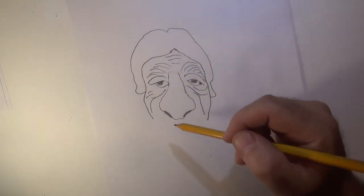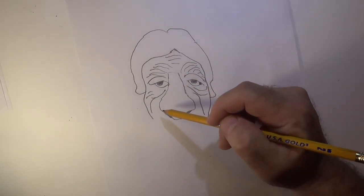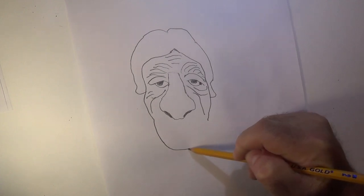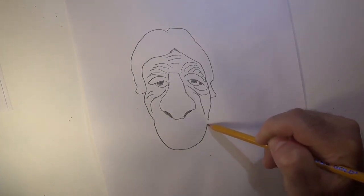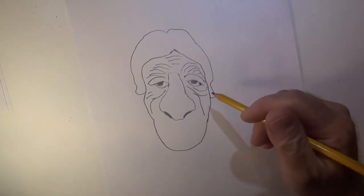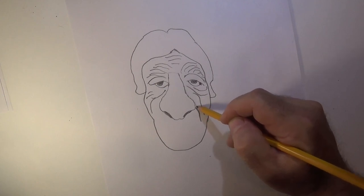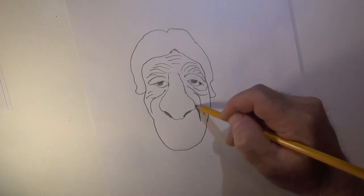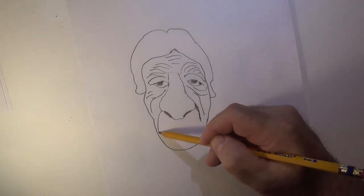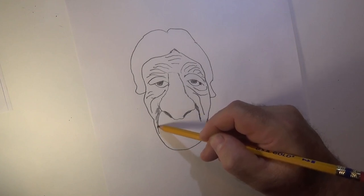We can put all his hair and stuff in later — right now we're just trying to get the dimensions of his face. He's gonna have a feather too. We're gonna come to this line right here, come down and give him a pretty big chin — it's kind of rounded on this character. Come back up. Now this is where everything starts making him look so neat. I'm gonna give him some smile lines — this will all be shaded, one on that side and one over here. This right here is all gonna be shaded because they're gonna be deep cuts.